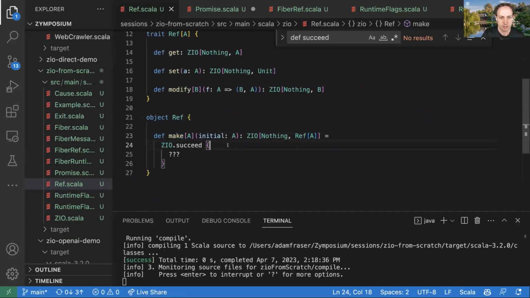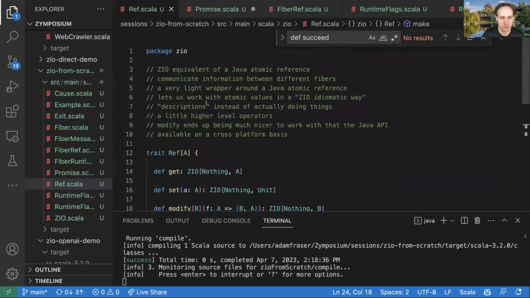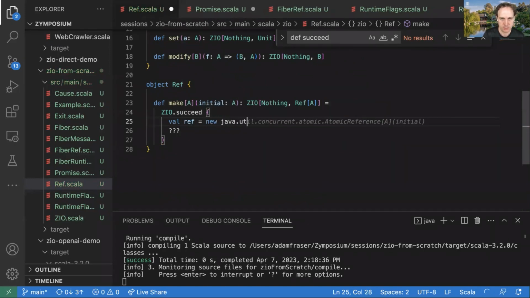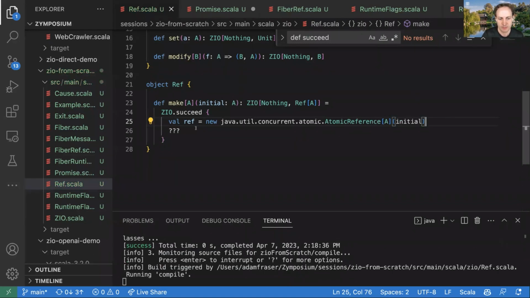The first thing I'm going to do is make one of these refs, so I'll do val ref is equal to java.util.concurrent.atomic.AtomicReference with this initial value.